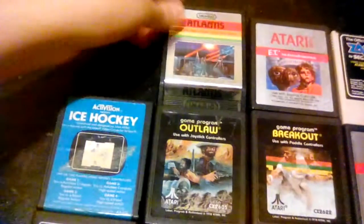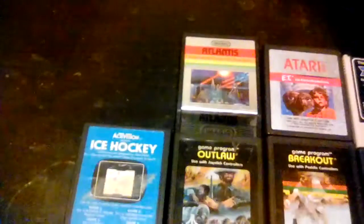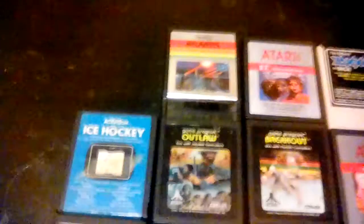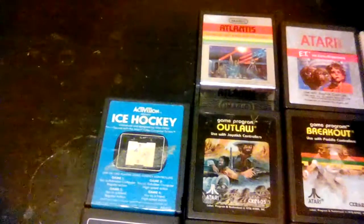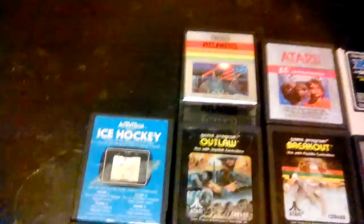Atlantis. This game is intense. Actually, the next couple games I'm going to show you are all pretty intense. These iMagic games here are really good. Atlantis, the best way to describe it is that it's like a cross between Space Invaders, air and sea combat, and Missile Command. Yeah. Very rough game.